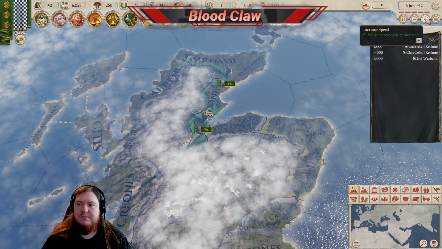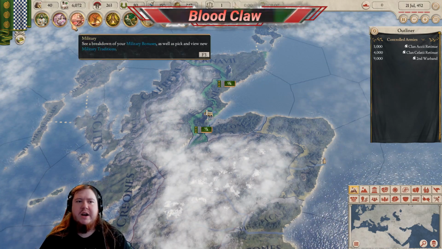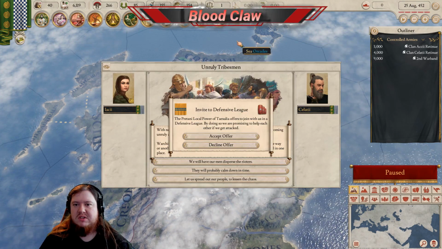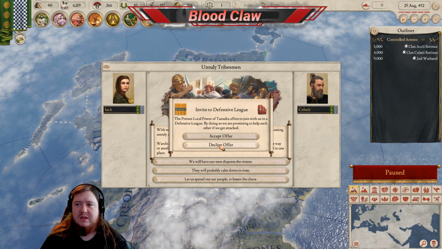Okay, let's speed things up. Oh, we're losing money. What's this? Oh, we want to decline that offer. We don't want to go to the defensive league with that guy.